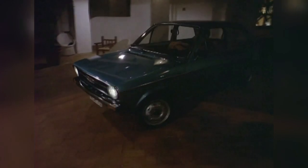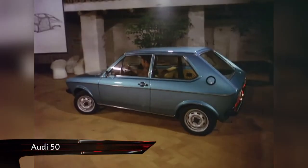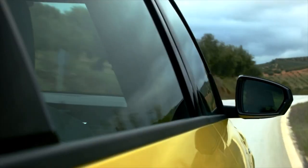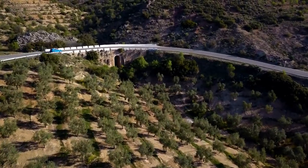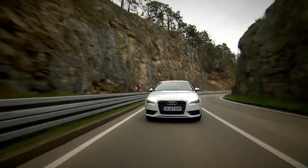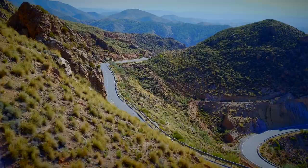When Audi introduced its first small car, the 50, back in 1974, very little was changed from the Volkswagen Polo on which it was based. Now though, cars like the A1 and this new A3 represent a more upmarket premium take on existing Volkswagen platforms. For nearly 25 years now, the Audi A3 has brought a slice of luxury into a class that predominantly consists of much more humdrum alternatives.